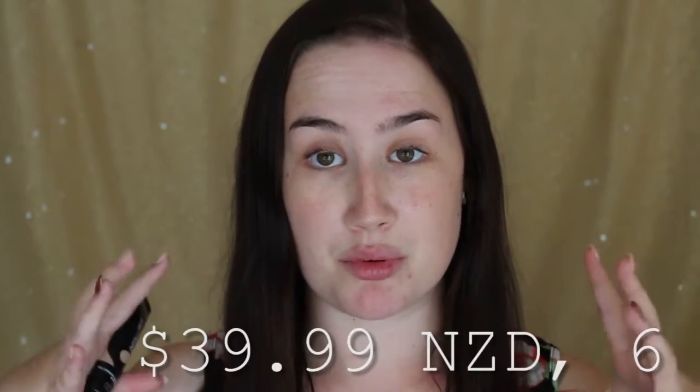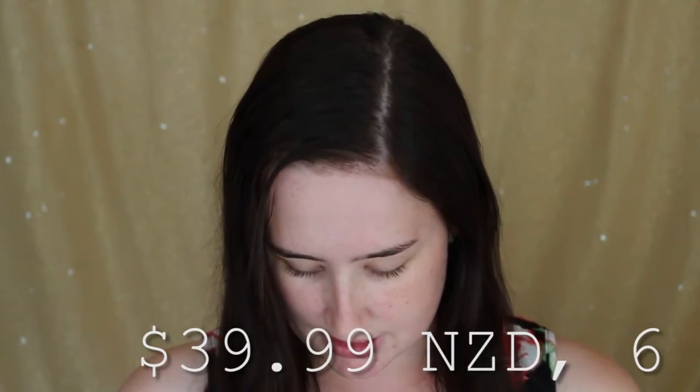Really quickly looking at the packaging, it's in a squeeze style bottle. I like the way that it's got the colour visible through the packaging. It's also worth mentioning that this has 35 grams of product, whereas most have 30 grams, so that's really cool. It's slightly bigger than your average foundation. I will put the price on screen along with the number of shades. I have 2 shades here. This one is called Natural Rose, which I think is more of a pink shade. And then I've also got Light Sand, which I think is probably going to be my closest match.